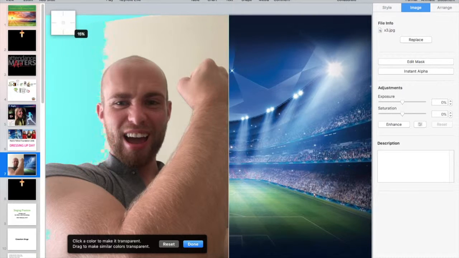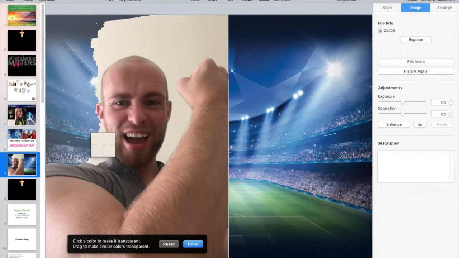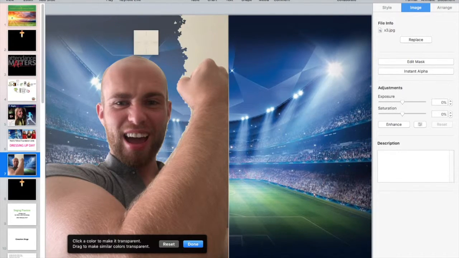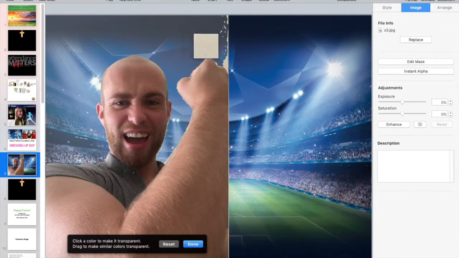But as I drag on the colours I want to get rid of and move my hand, you can see this is not perfect because it's taking part of his arm. So I'm going to reduce the strength and let go. And already you can see in the background the parts that we want to keep. Do probably 2 or 3 clicks, just to keep it neat. And there we go. That's more or less the effect that I wanted to achieve.